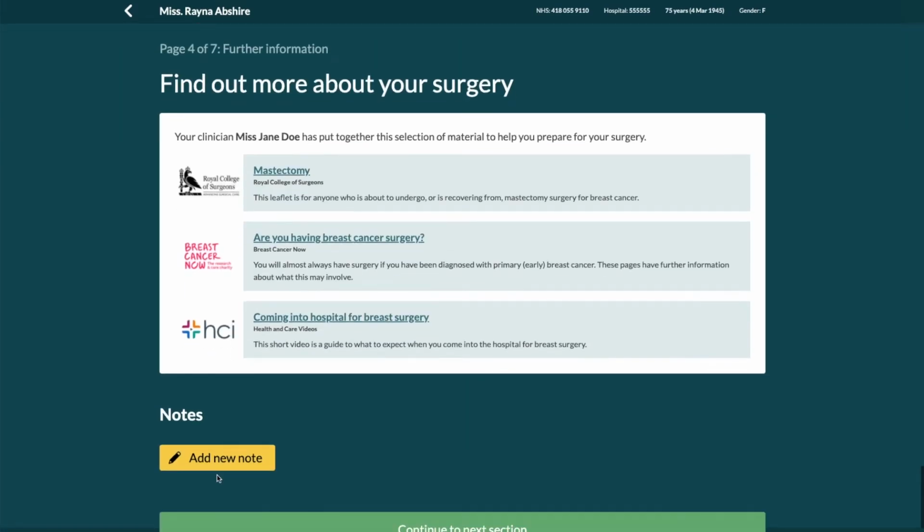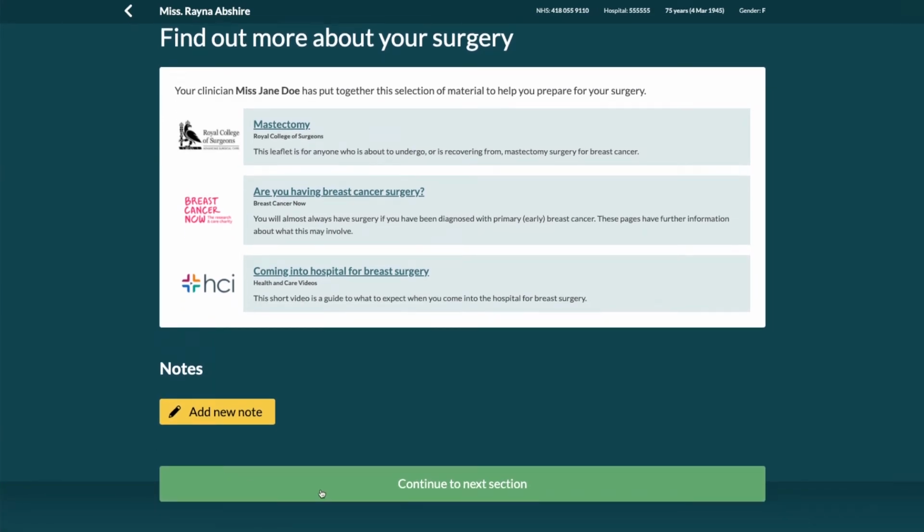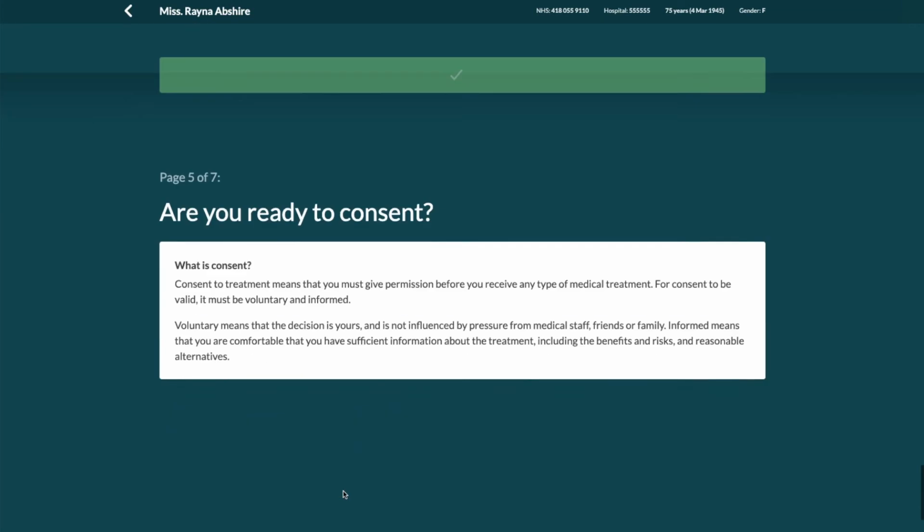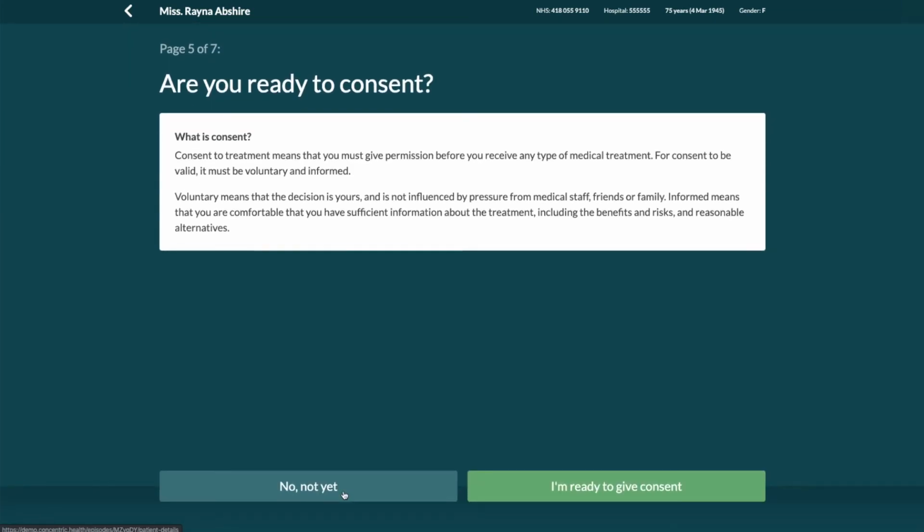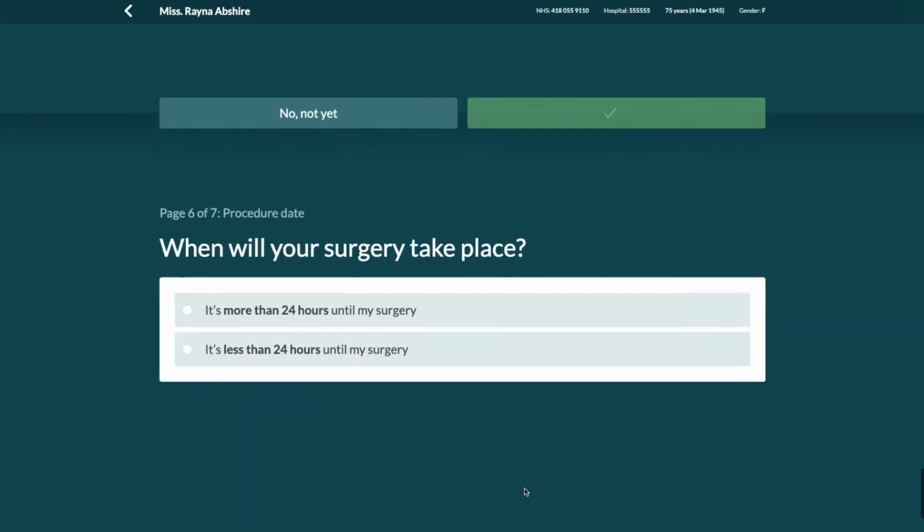Additional information can be shared with patients and may include information from national bodies, patient videos, and information about attending your healthcare facilities. Depending on the individual circumstance, you may wish to simply share the information with your patient, allow them to sign their consent later, having considered the information, or sign with you in your clinic or on the ward. Concentric facilitates all these options. I'll show the remote consent options in a moment. For now, let's proceed to give consent.